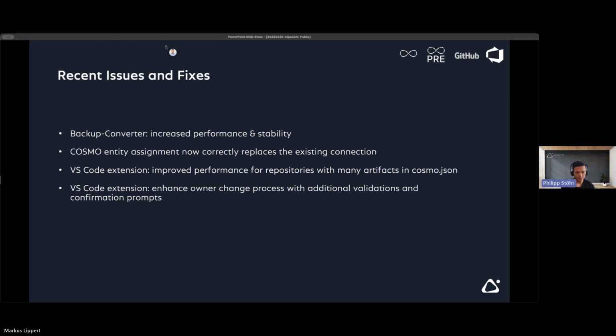Also, an improvement here, the owner change process on a container. We added some additional validations and confirmation prompts there, because it could happen before that you changed the owner of the container to some invalid email address or user. So the container would be gone from you and would not be assigned to a valid user after that. So it kind of was gone and only visible in the background for us, and we had to change the owner back to you. So that is gone now, and we validate the user change and ask for your confirmation in a prompt before executing the change.